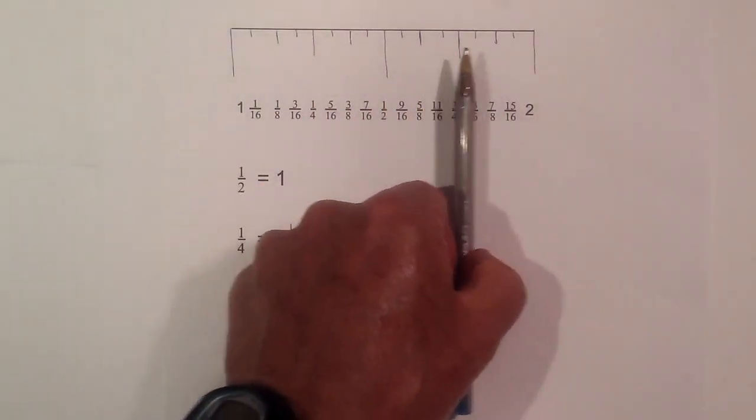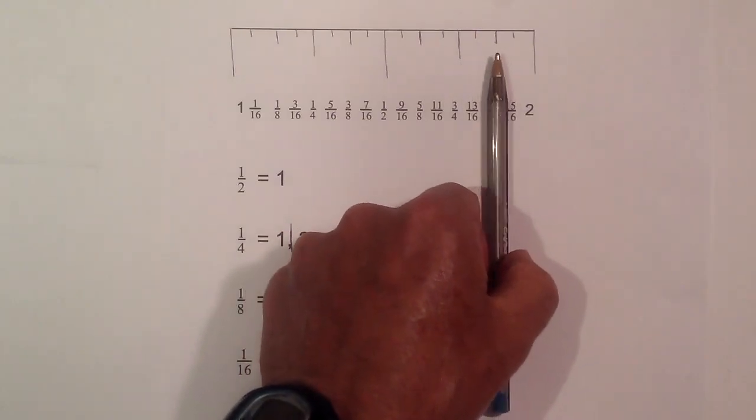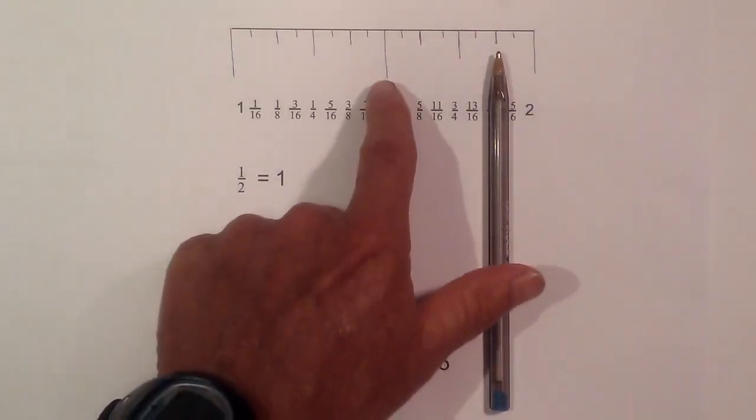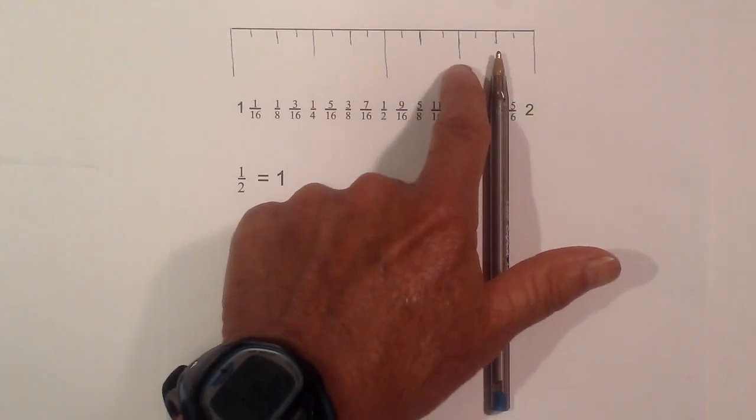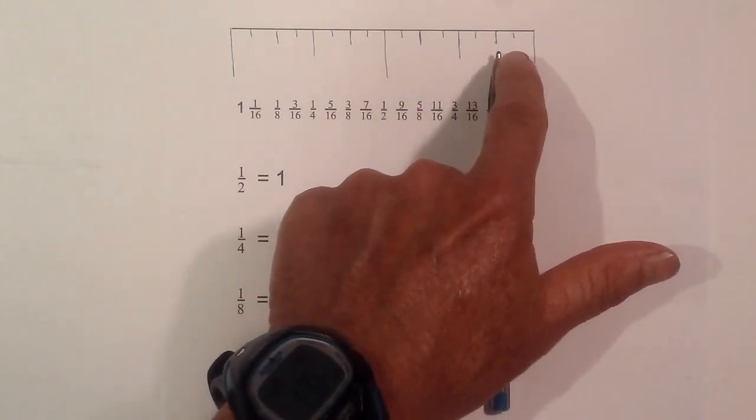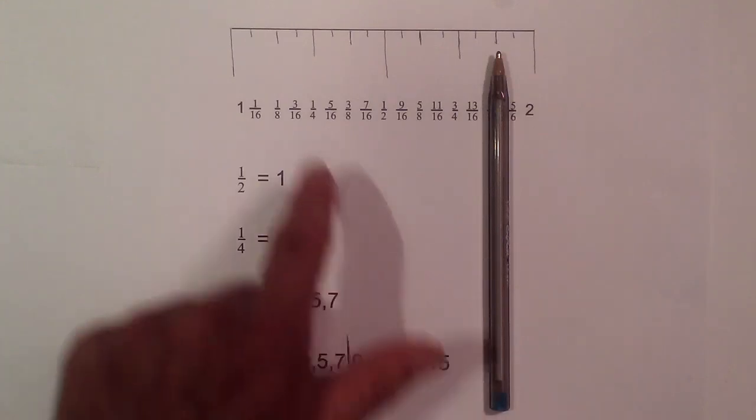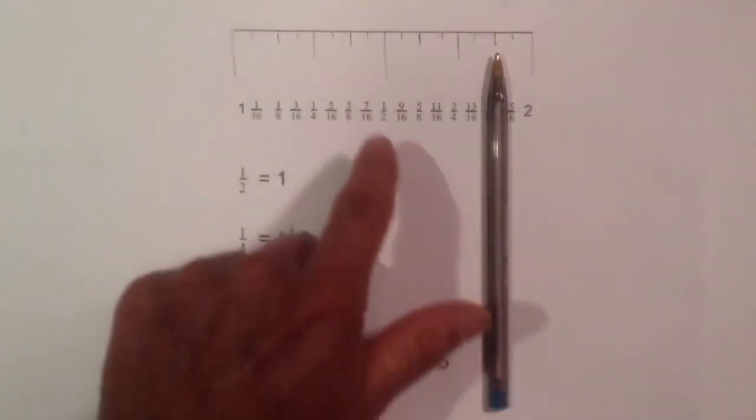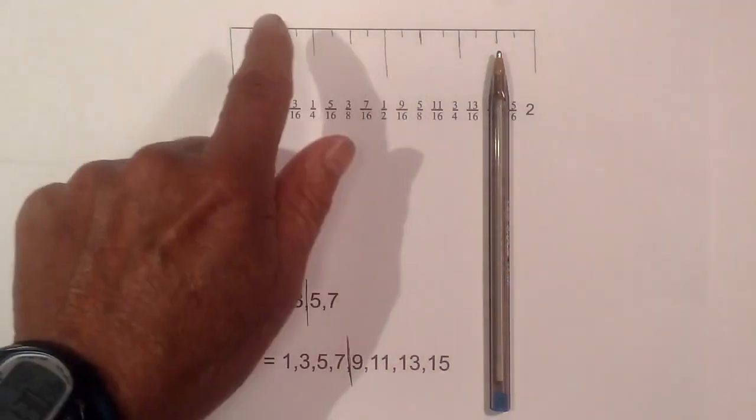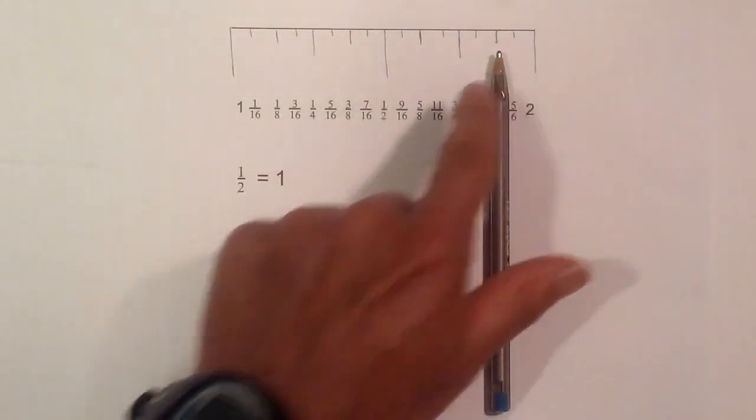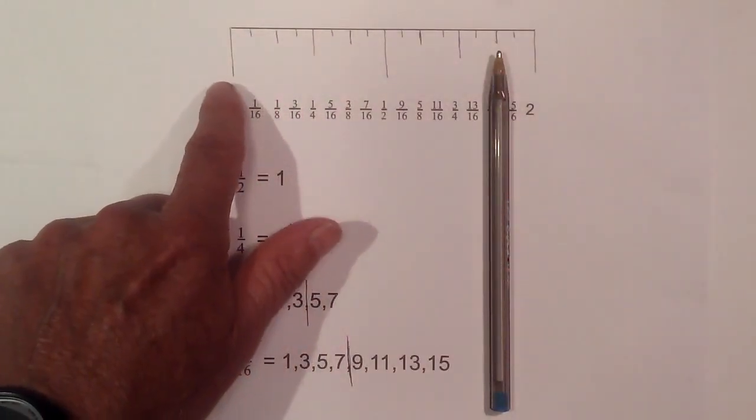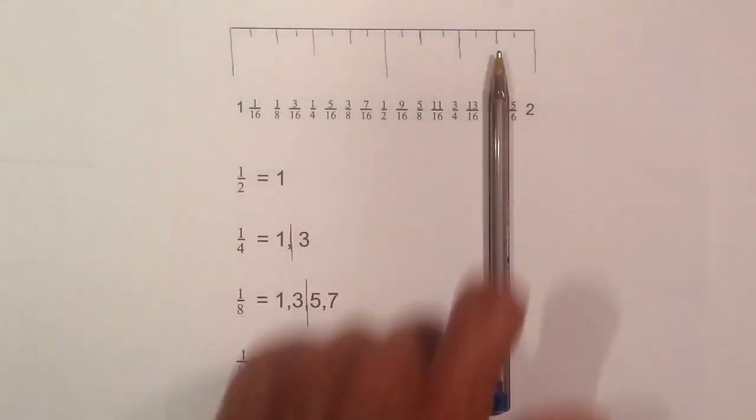And finally, let's go with one more. How about right here? Again, one half, one fourth, one eighth. It's the next to smallest. I know the pattern for one eighth is one, three, five, seven. So right here is the one half. So I go five, seven. So that is one and seven eighths.